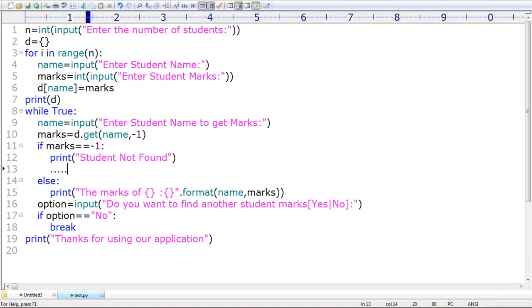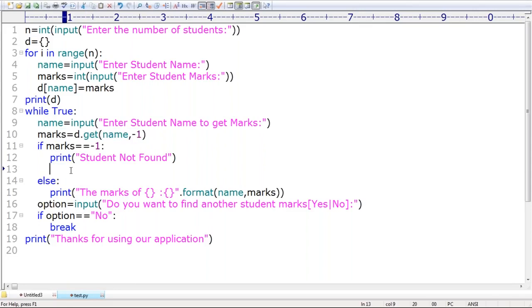Are you getting it, right? Get method is not going to add any key value. It is not a set default method. It is get, just to get the value. If the key is not available, then we will get -1. It won't touch anything related to the dictionary. It won't modify the dictionary. Only get the values. Okay, don't get confused.